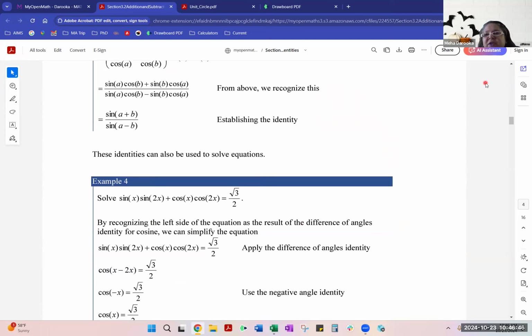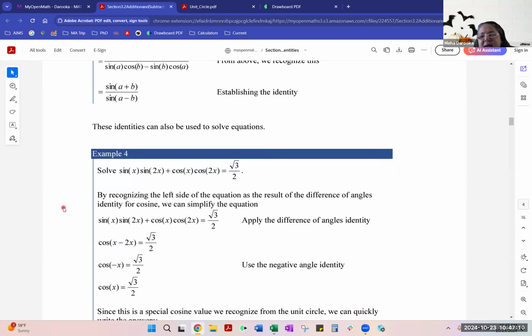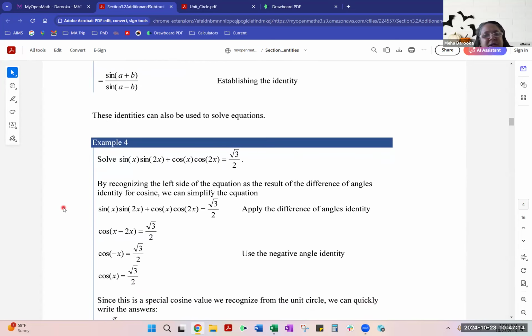So remember, guys, there is no clear-cut way of doing this, and there's definitely not a single method or a single process of doing this. You can use different identities, different ways to go about this, and it will take a little bit of practice. This is something new. You've not had to do this before. So just take it easy, take it step by step, and there might be some trial and error involved in trying to get this simplified, but that's just the way these identities work out.